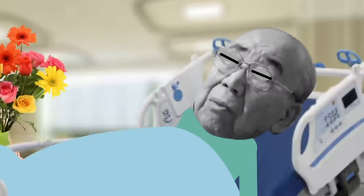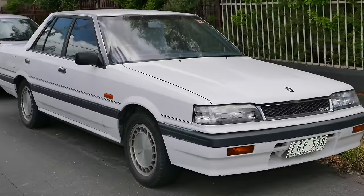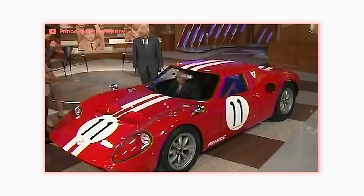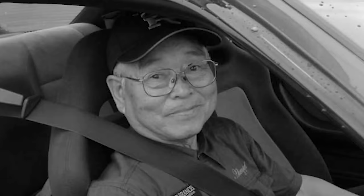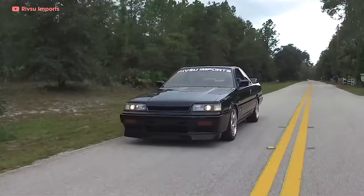Then in 1984, Sakurai-san had fallen ill and was unable to complete the design of the next generation Skyline. He gave the assignment to the only man he trusted with the task — an engineer named Naganori Ito. Ito-san had been a student of Shinichiro for years and was ready to do his mentor proud. The next Skyline, the R31, was slated for release in 1985. Sakurai-san was a legendary figure in the Japanese auto industry, a man known to call the Skyline his alter ego. Naganori had to finish designing his successor while his boss was in the hospital. The R31 dropped in '85 to lukewarm reception — Skyline diehards are a tough crowd to please, and there wasn't even a GT-R model.